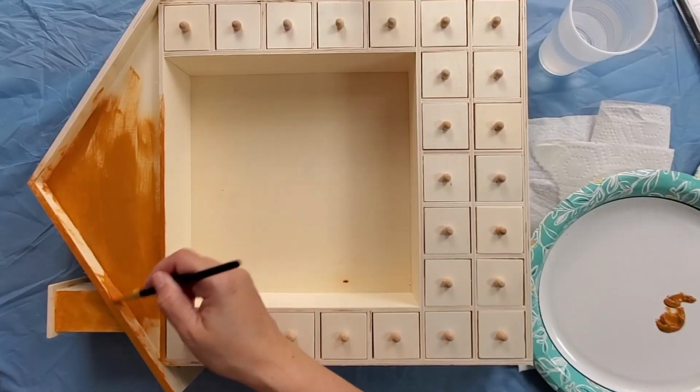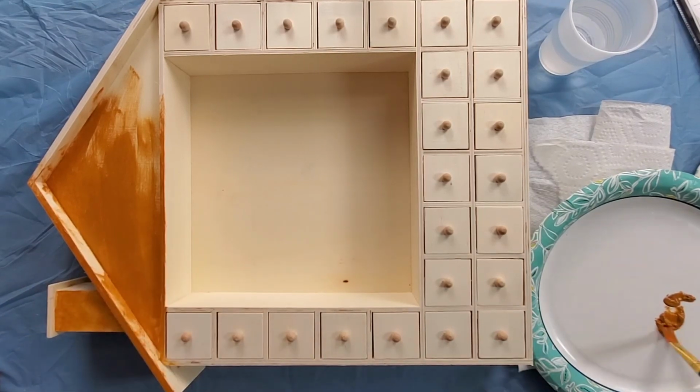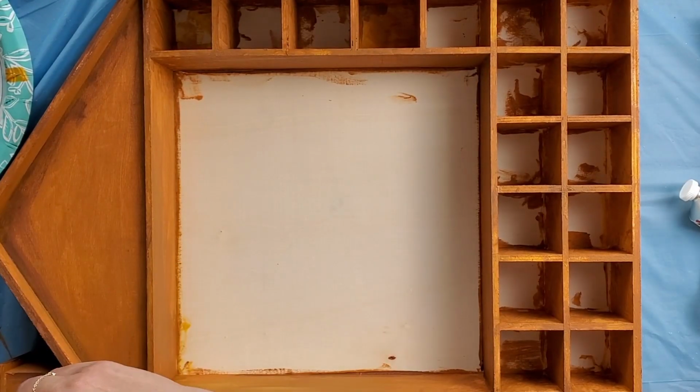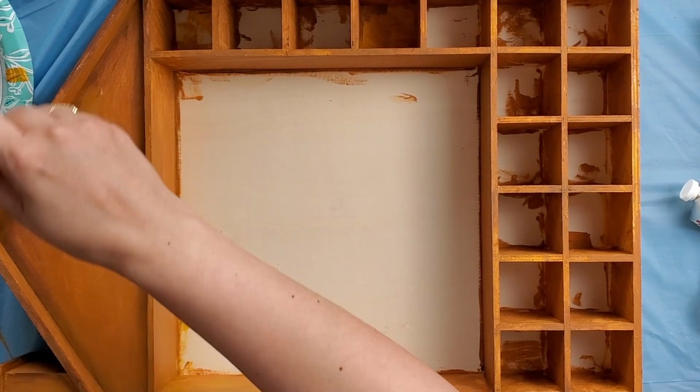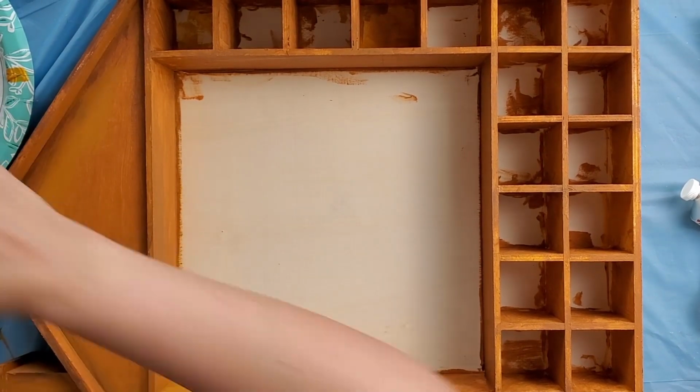So I'm going to start painting the brown of the gingerbread. I'm going to be using this nice brown orangey color that I think mimics gingerbread as close as I can get it. And then I'm going to incorporate just a little bit of yellows and gold just to give it a little bit of dimension and a little bit of shine. And then I'm going to use a darker brown to kind of highlight the edges, those parts that would get a little bit darker in the oven.